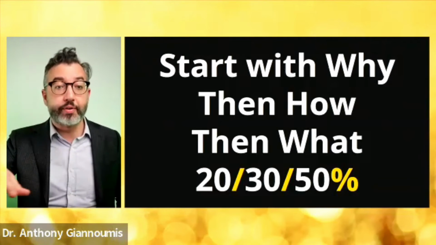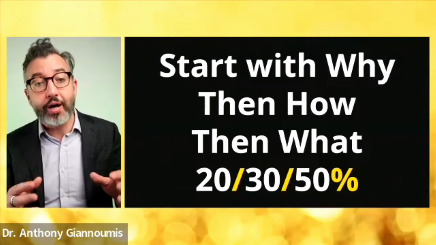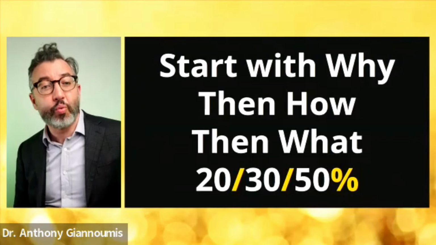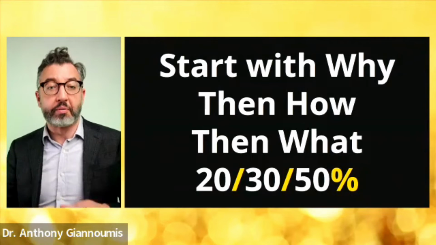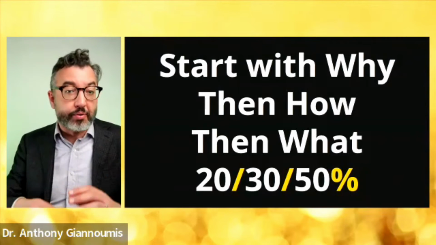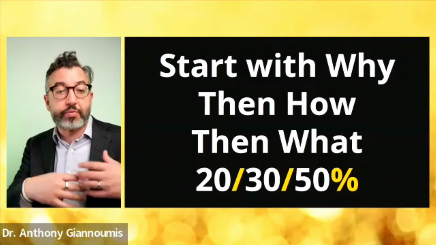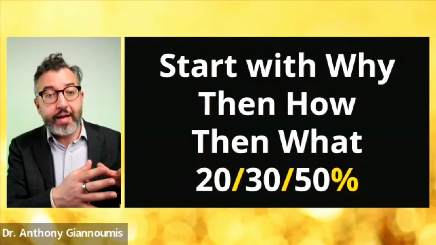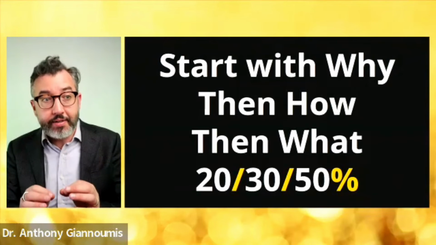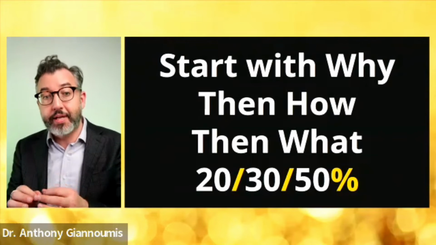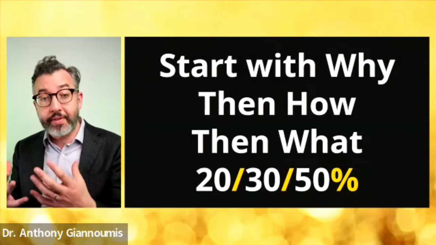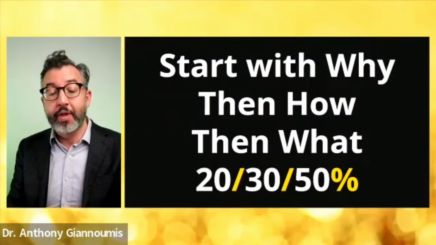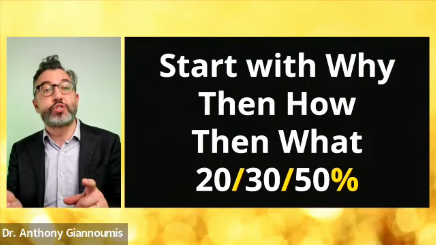What are the key functions and features of your solution? Now I have down here 20, 30, 50. That's because whenever you talk about your work, whenever you pitch your innovation, I want you to spend 20% of the time or space, whether you're writing a piece of text, making a video, or presenting live, on the why, 30% on the how, and 50% on the what. So the majority of the time you spend presenting your solution is going to be on what the solution actually is. But the problem that a lot of innovators come into is they switch it around.